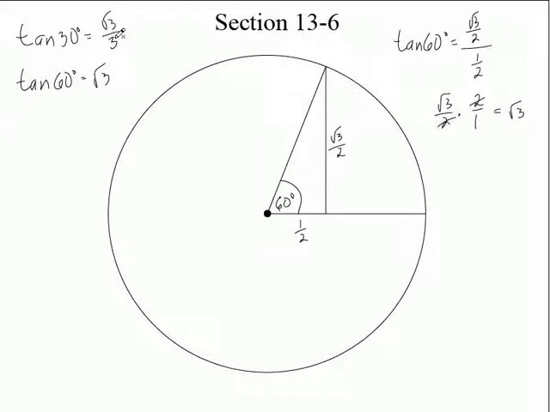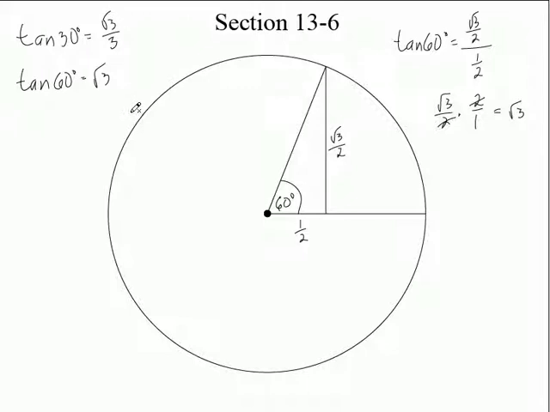How do you know which one goes with what? Well, this is a smaller number. If you stuck that in your calculator, you would get a smaller number than you would get right here. I don't know what they are. I don't have those memorized, but you could see. The tangent of 30 goes with the smaller one. The tangent of 60, right, which is a bigger angle, goes with the bigger one. Does that make any sense? That's how I keep it straight in my head. There may be other tricks or maybe other ways to remember it, but that's how I keep it straight in my head.